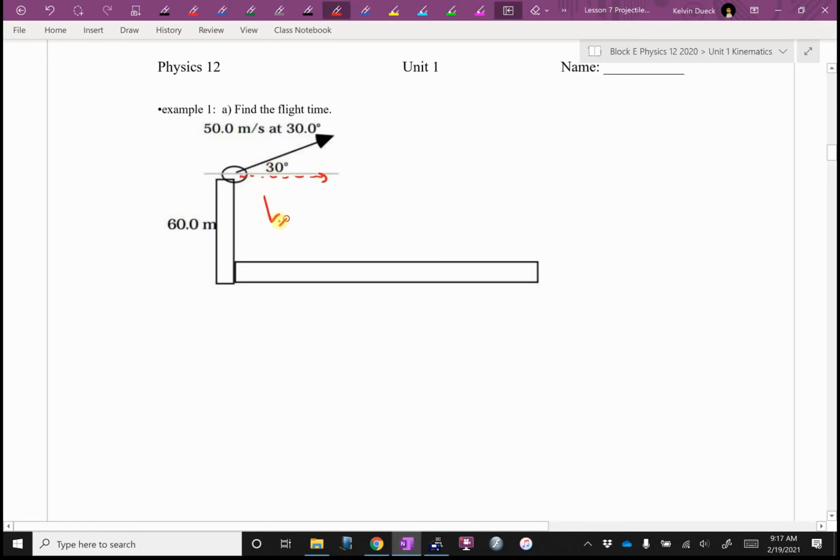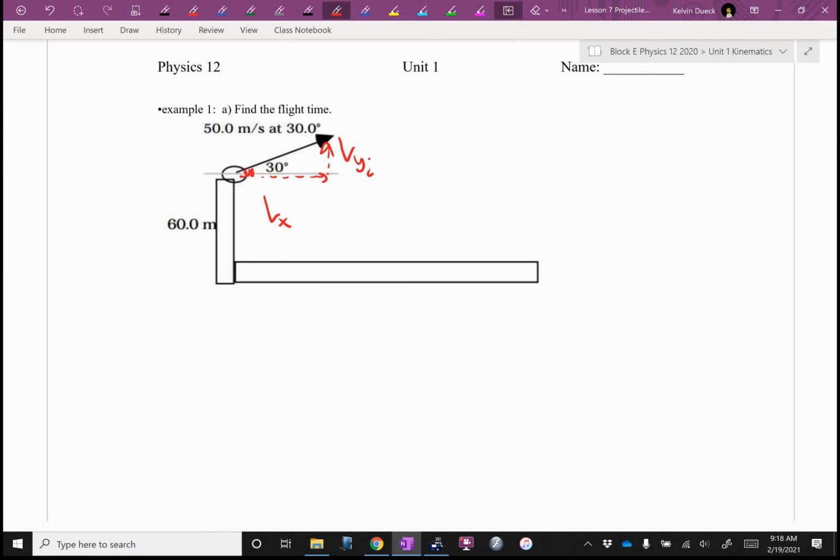Here's Vx. Here's Vy initial. Why did I put an initial on the Vy, but why didn't I bother putting an initial on the Vx? Isn't Vx V initial too, technically? I'm just reminding myself that only one of these has an acceleration that's going to make the velocity change. Okay. I could do the full trig.